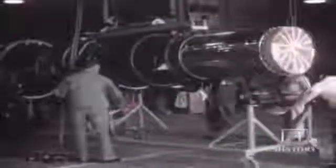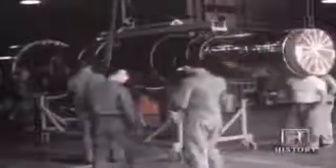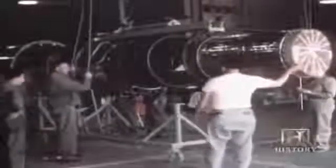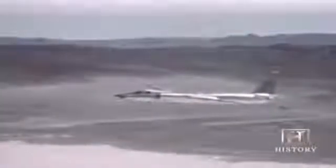The U-2 was also powered by Pratt & Whitney's popular J57 engine. But to allow operation at 70,000 feet and higher, the engine had to be virtually hand-built, with much closer tolerances to minimize loss of air pressure at high altitudes. It was believed the U-2 could fly with impunity over the Soviet Union because no Soviet fighters or missiles could go high enough to shoot it down, and at first, that was true.